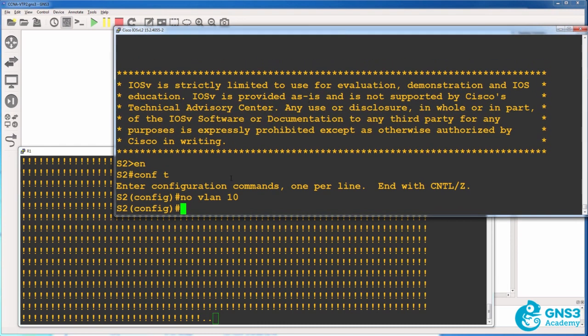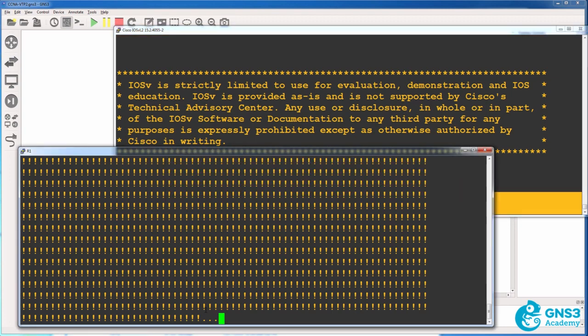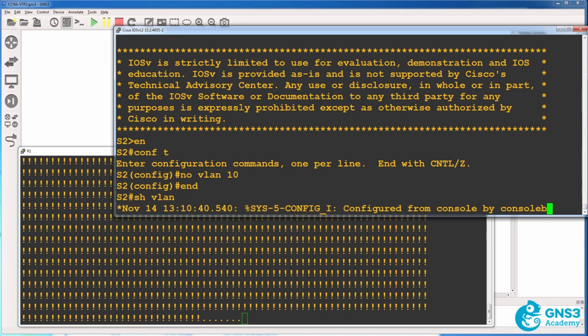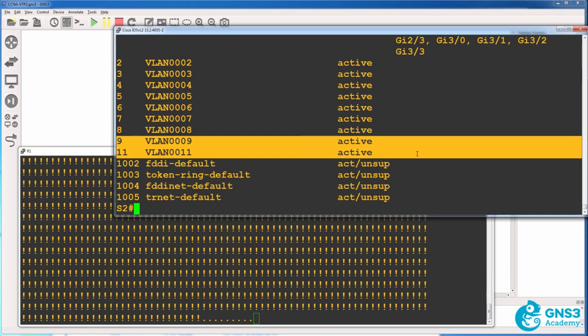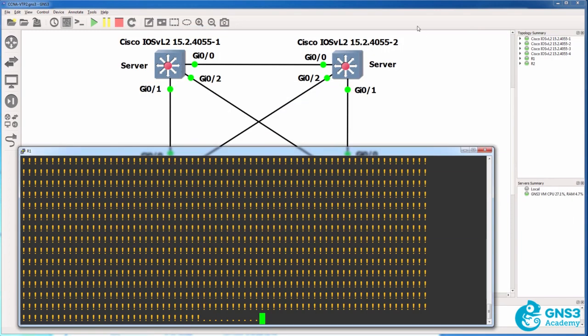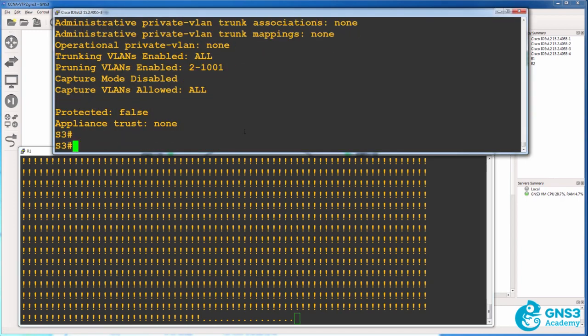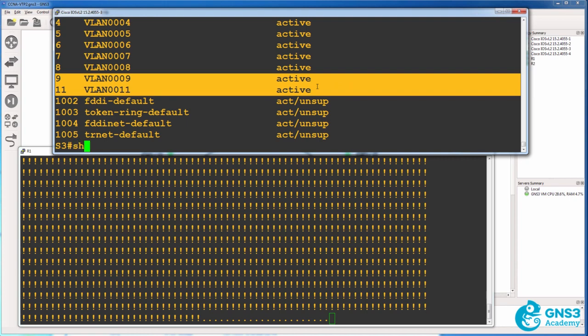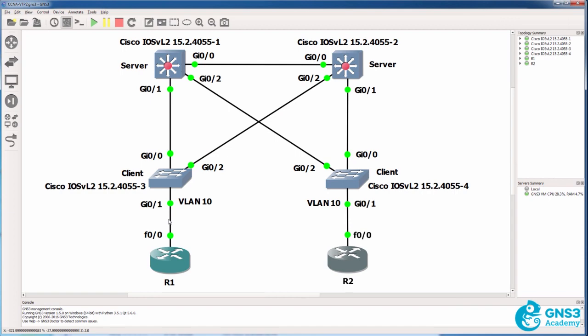Notice on switch 2, I removed VLAN 10 from the database, and pings are now starting to fail between router 1 and router 2. So show vlan brief. VLAN 10 has been removed from the VLAN database of switch 2, and on switch 3, where the router is connected, VLAN 10 has been removed from the database. Show interface gigabit 0/1. That's this interface, which should be in VLAN 10.